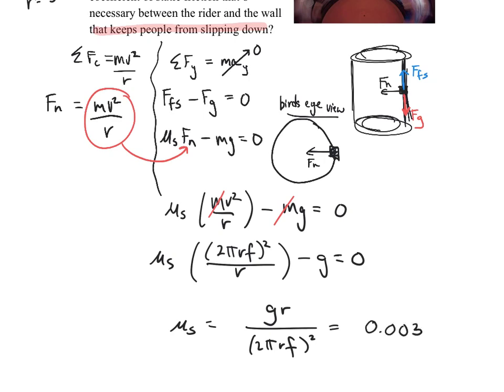Agree, disagree? And this is one of those times where on a test, when the initial directions say round to the nearest tenth, and then in a specific problem I say something like round to the nearest thousandth for this problem, that's why. Because rounding to the nearest tenth doesn't make sense here, right? So even though that might be a direction for the overall response part of your test, please, when it comes to the coefficients of friction, things that are really, really small, keep a bunch of decimals. Because it doesn't make sense if you write this as 0.0. So there is some friction necessary, but is there much needed? No.